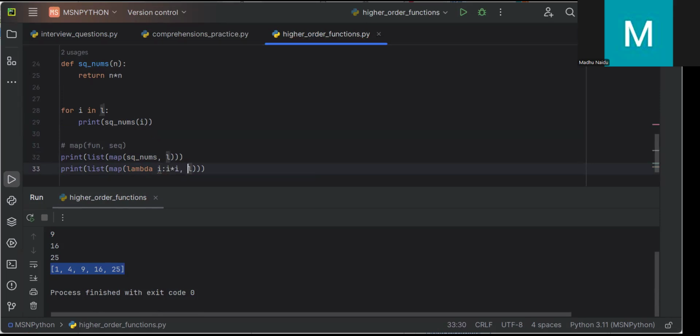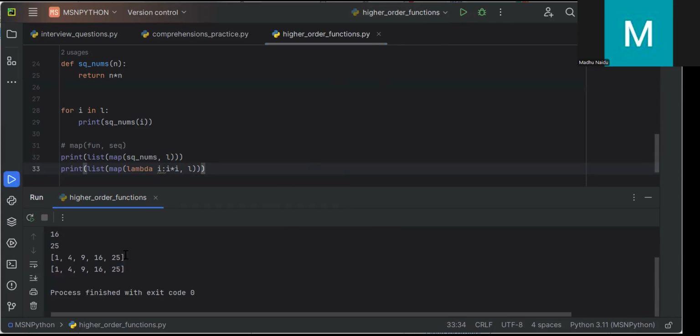That's it. So now this lambda function performs squares of numbers, and the i value it will get from the list. Okay, let's run. See, we can achieve the same thing with the map function as well.